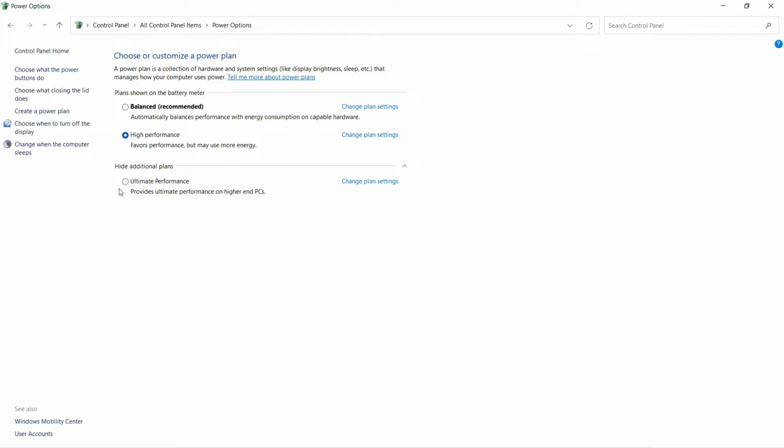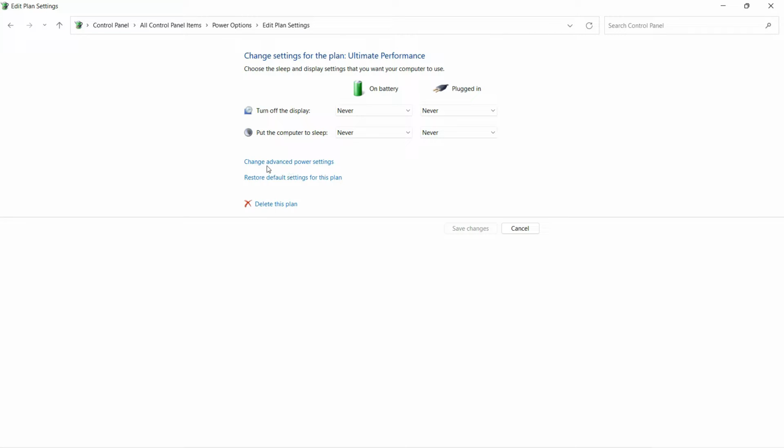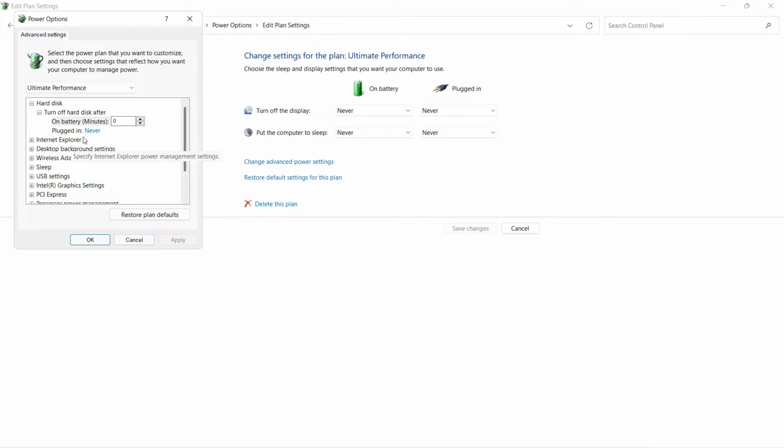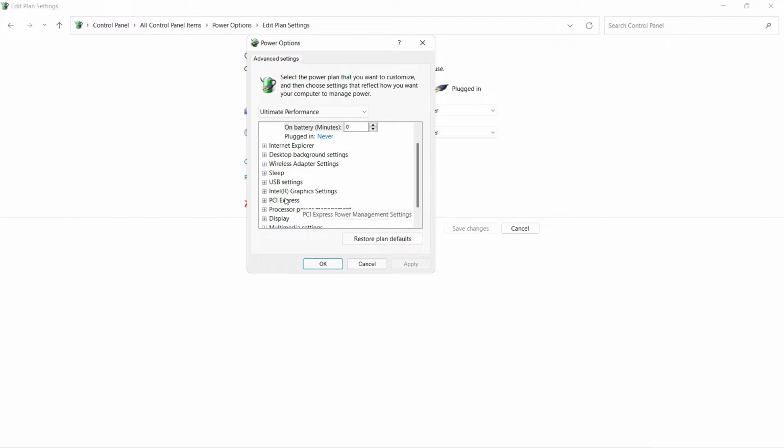Some things you need to change here. Select ultimate performance and go to change plan settings, and then change advanced power option, as you can see right here. And here you will see the option Intel graphic settings. Click here, expand it, and on battery you can select balanced if you do not want to spend much battery while gaming. And on plugged in definitely go for maximum performance, but I will suggest you on battery you should also select the maximum performance. Another thing you have to select here is the processor power management. Go to maximum processor state, and select 100% on both battery and plugged in, so that your CPU can run at its maximum potential. Okay, so this is done here.